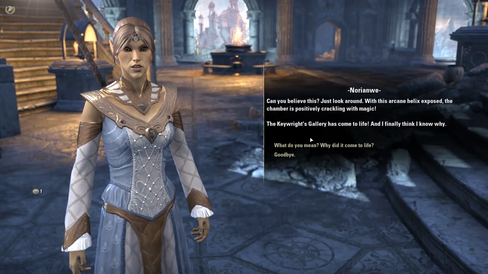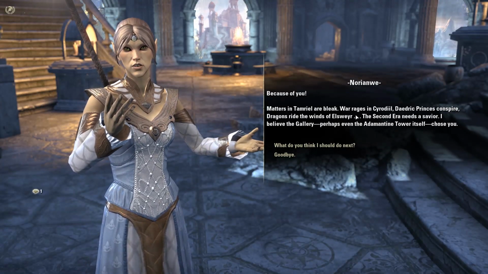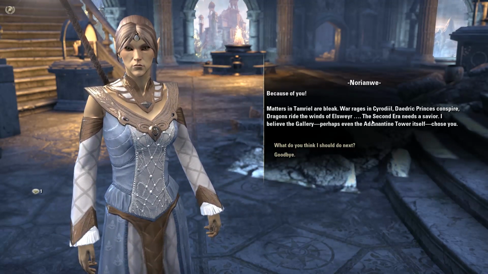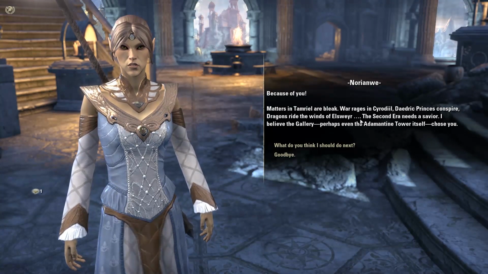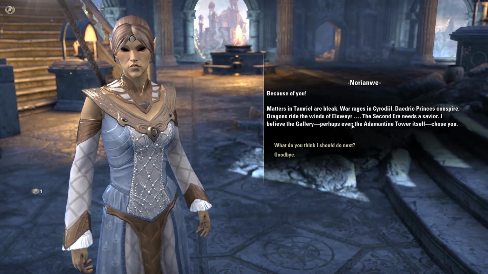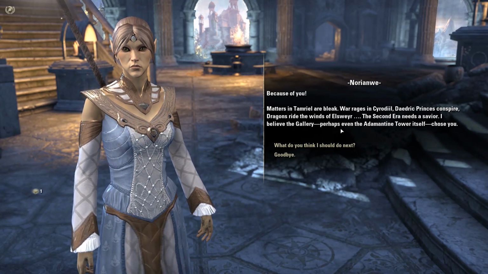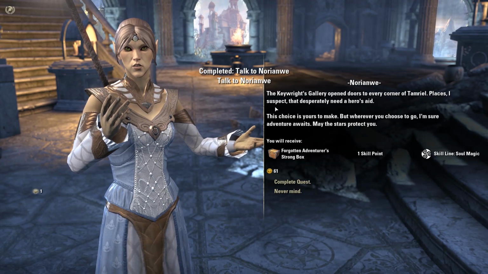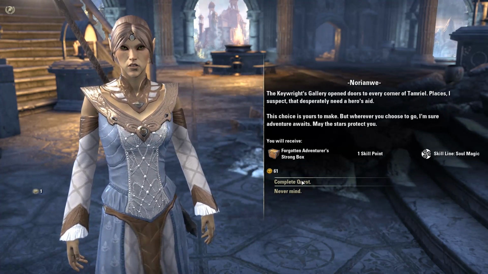And then of course there's some lore here, and then she kind of explains the premise, or rather the stories that we encounter in the Elder Scrolls Online, from the base quest line to the Cyrodiil PvP to the recent chapter of Greymoor. And then she gives you a skill point, a soul magic skill line, and a strongbox.